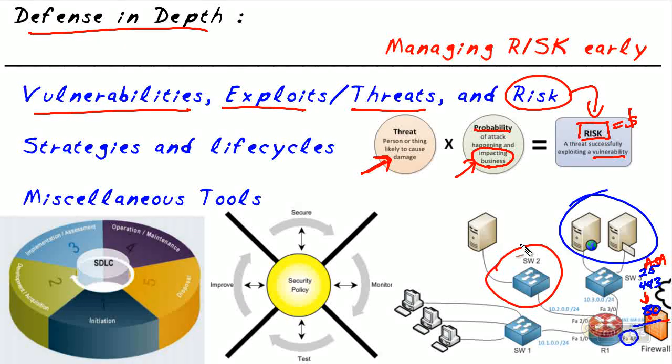Let's take a look at this guy right here. On the switch itself, a CAM table overflow attack is very easy to launch, and it leads to eavesdropping, a reconnaissance attack. We can fix that by using something called port security. We demoed the CAM table flooding, and we demoed port security. By using that, we can mitigate the threat of eavesdropping.